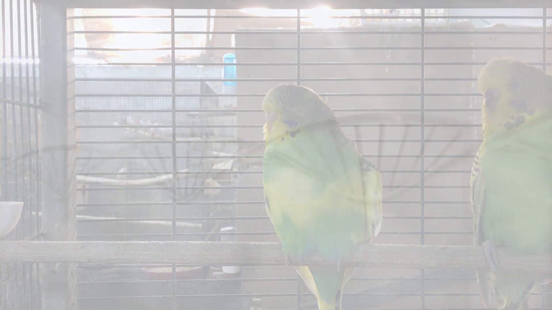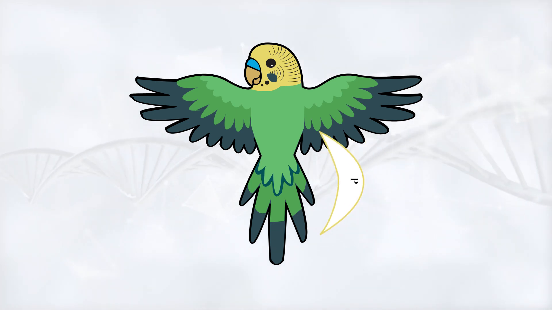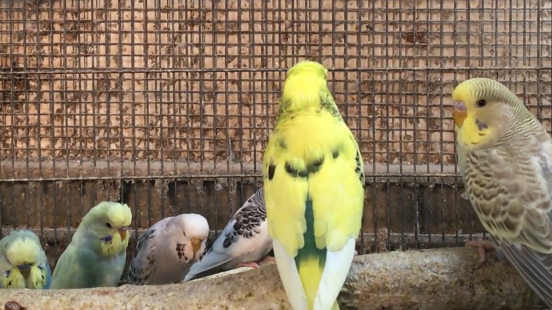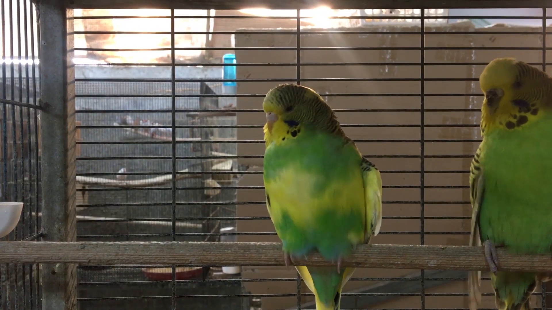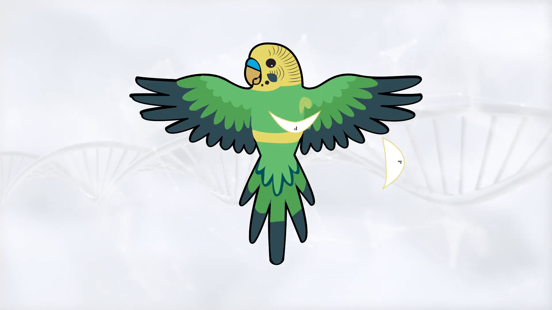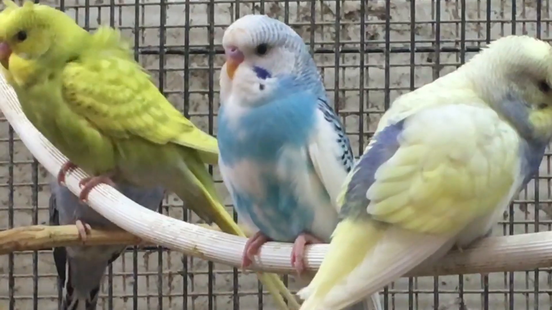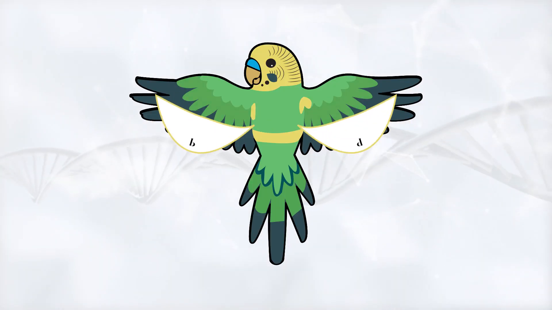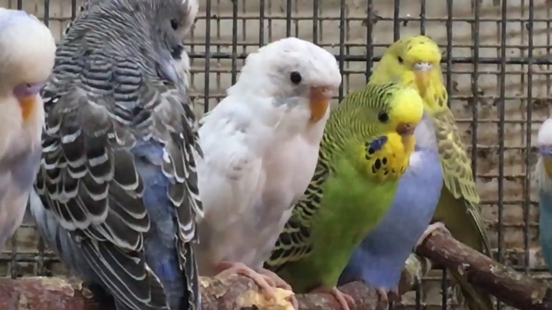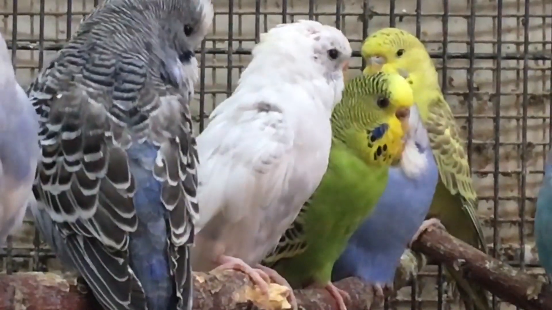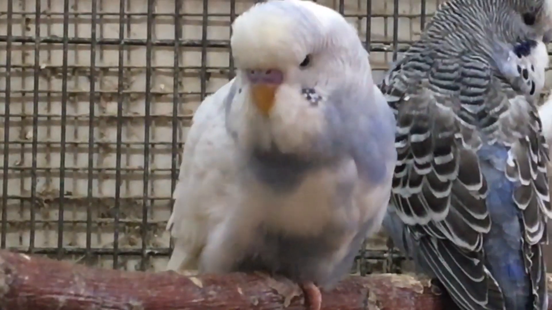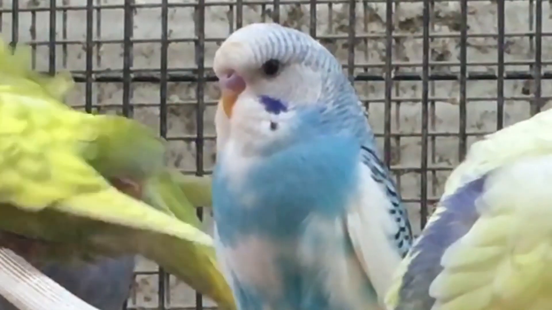The easiest way to understand the dominant Pied variety: Pied means it removes the melanin from the affected area. That's why in all Pied mutations we see Pied patches on the wings as well. In single factor dominant Pied it can affect the middle of the body (banded Pied) or random places (Australian Pied). In double factor dominant Pied it affects almost all of the budgie's body, leaving only a little color here and there. The same principle applies to the cere — if affected by the Pied gene, the male will have a mixture of pink (affected area) and blue (unaffected area).